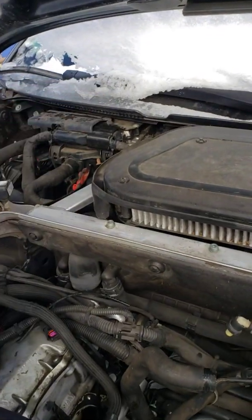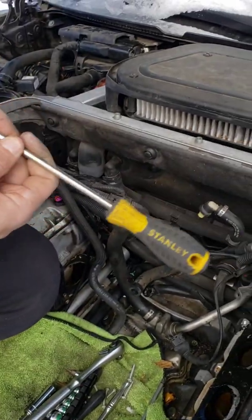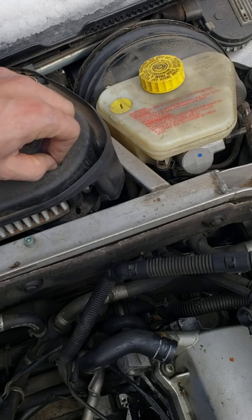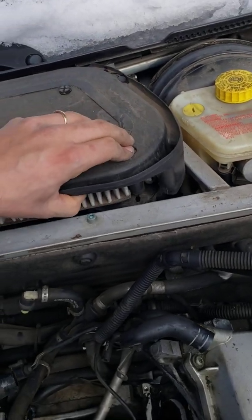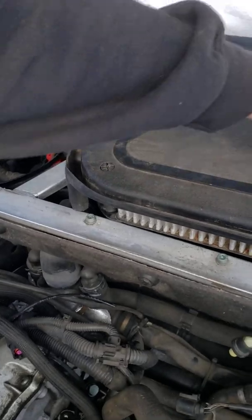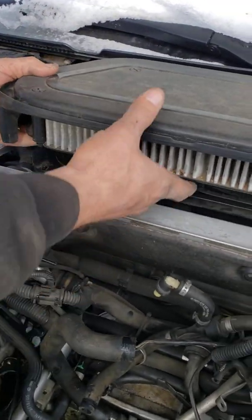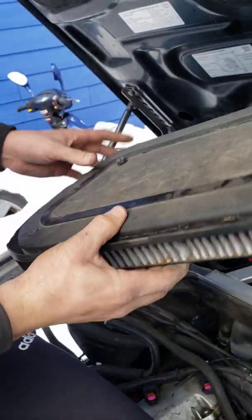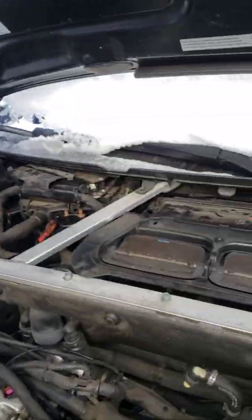It's kind of a pain in the ass. There's a lot of plastic over here that could break if you're not very careful with it. But first step, you take a flathead. You've got 4 of these turning lock things, whatever you call them, that hold the filter itself down. You pretty much turn those out, and you can remove the top portion out. This removes as a whole. Pretty simple. Put that off to the side.